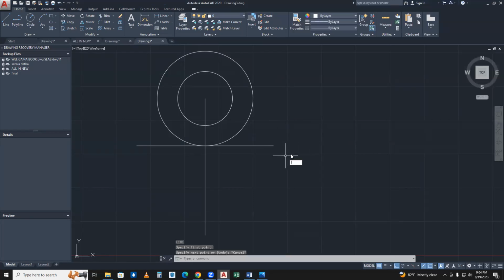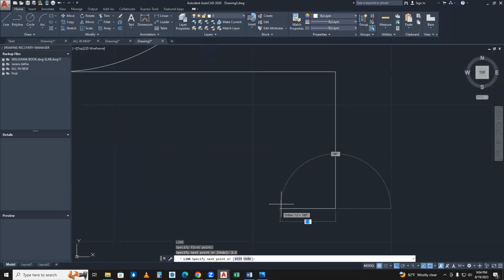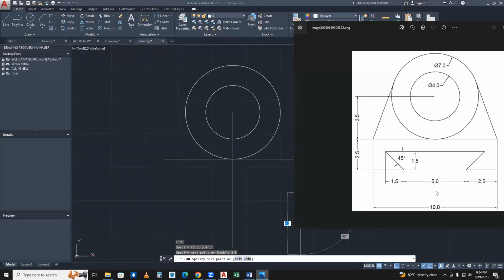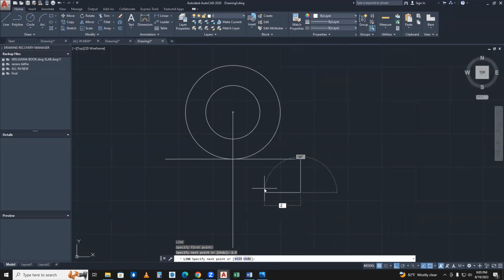Okay, so L. I'm going to draw downwards 2.5. Done. So it's like this. We can continuously draw and go. See, the lines are coming. So I have covered this line, so I should go left side 2.5 back again, right? Okay. So I'm going to go this side 2.5. Done. So I'm going to repeat the same thing on the back side.